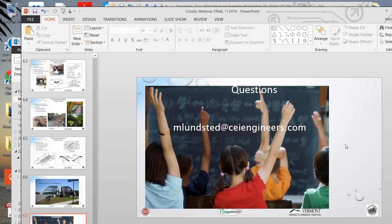This particular project just finished. The final report was just written. And so I don't believe any of these have been implemented by the town or by VTrans. I know VTrans and the town are currently in the process of designing improvements for Route 5, so we'll know in a few years. I'm not sure about funding in terms of what VTrans has planned or what the town has planned.